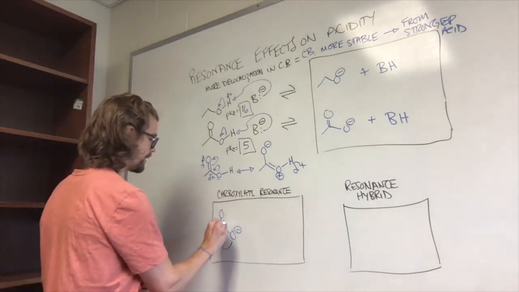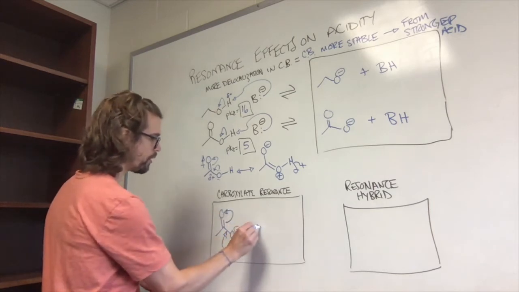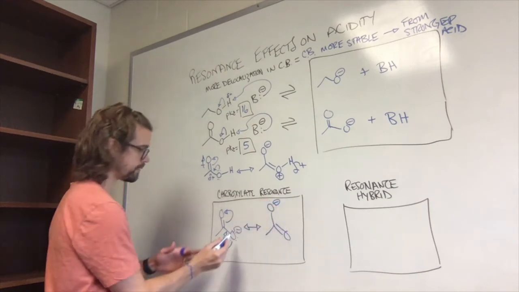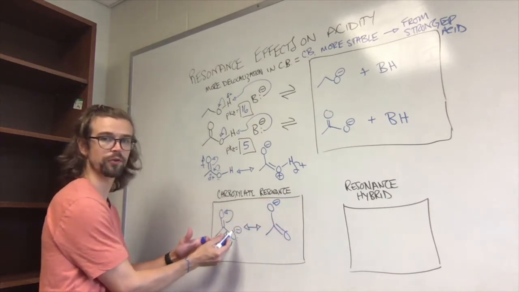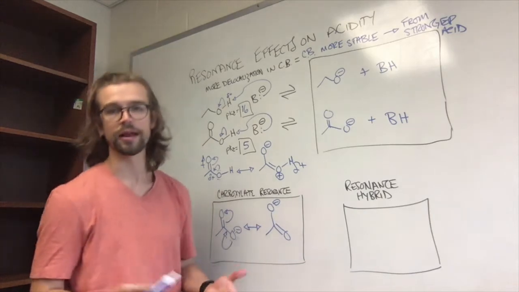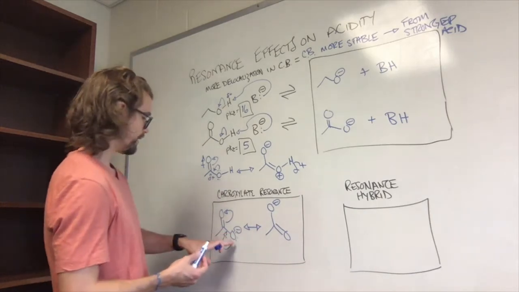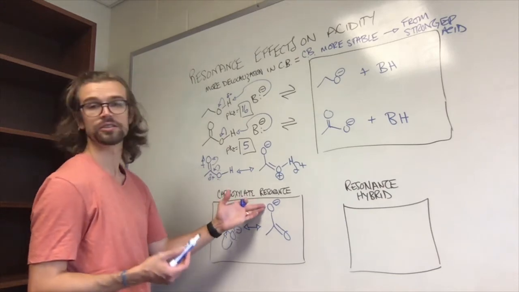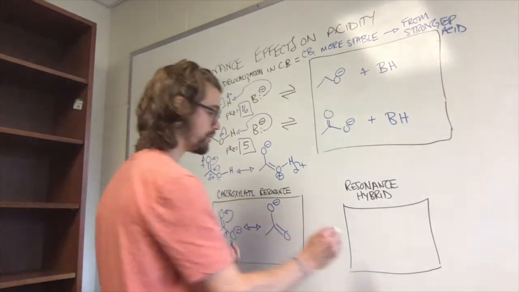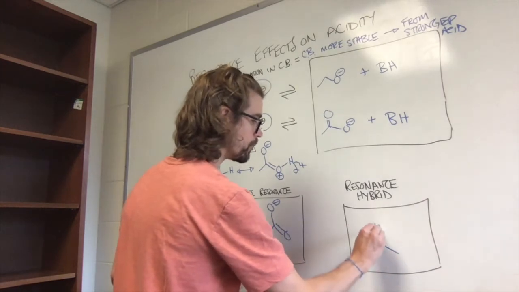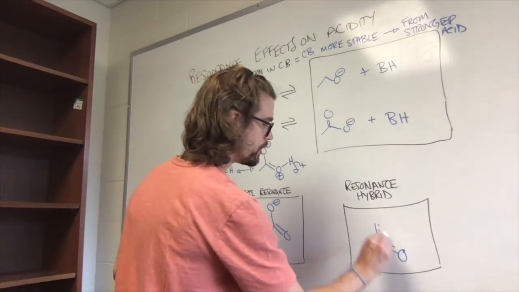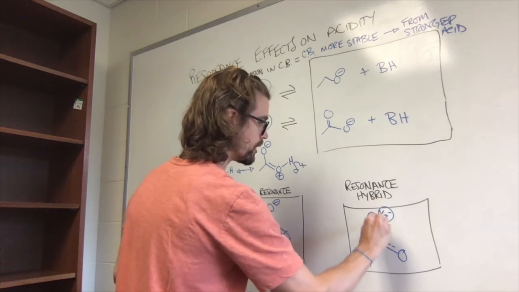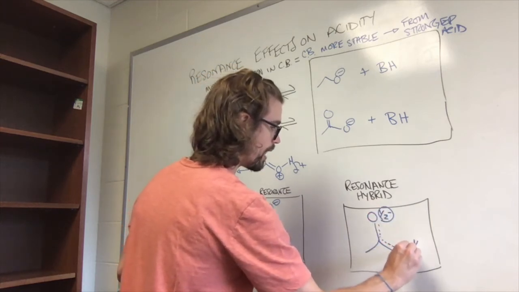What we can see is that we can draw a resonance structure that takes this full negative charge and moves that full negative charge fully to that other oxygen. So this oxygen doesn't have a full negative charge, it has a half negative charge. This oxygen doesn't have a full negative charge, it has a half negative charge. So the resonance hybrid would look like this, where there are partial double bonds to both of those, and there's a negative 1/2 charge there, and a negative 1/2 charge here as well.